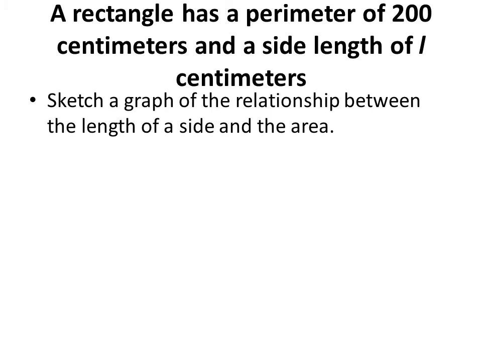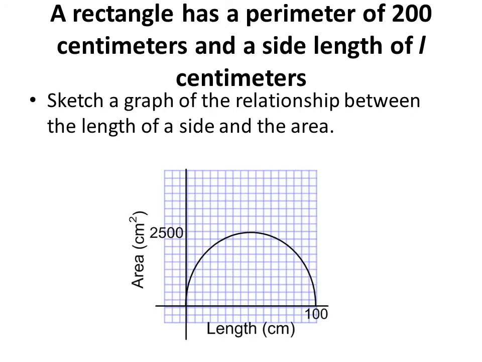Same part of the question. Now I just need to sketch a graph. You should know that this type of graph would be a parabola. If you remember the chart, the highest point was 2500. It is a rough sketch. I went up to 100 because 100 was the maximum length. Here's my area, and then my maximum area was 2500, so I labeled that. So remember, it can be a sketch. It does not have to be perfect, so you don't have to count every little thing. You do need to label the 2500 and the 100, and then the area and the length.